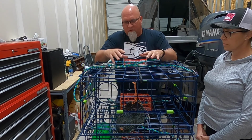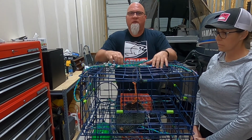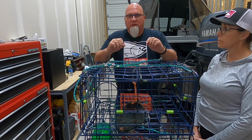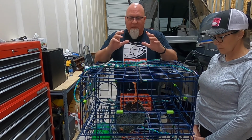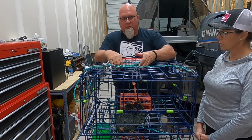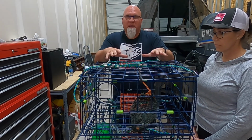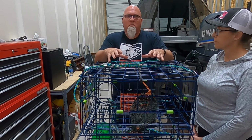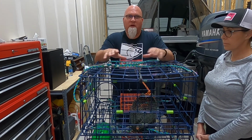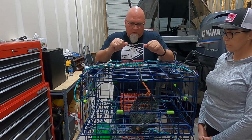So the bait is the most important part. I mean, you can throw these traps down, and if you don't have good bait in there, you're not getting crab. So the importance of bait is premium. And the extra amount of bait that you can put in there by using this bag will keep them coming in. Once the bait's gone, they're not coming in anymore. You've got crab in there and the bait runs out, that's all the crab you're gonna get until you pull that trap and then reset it.